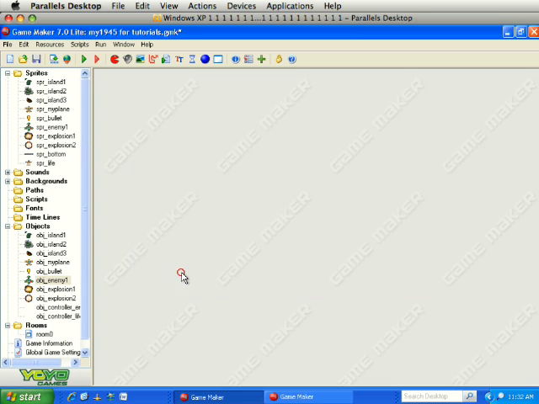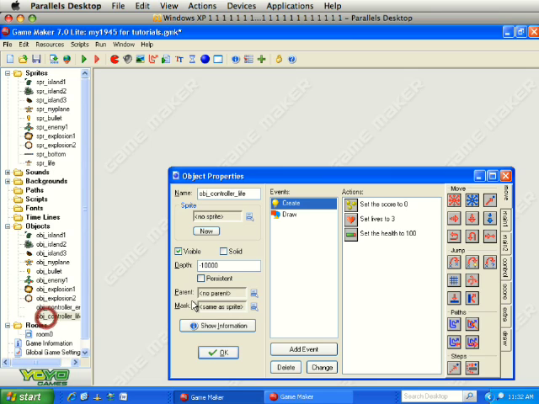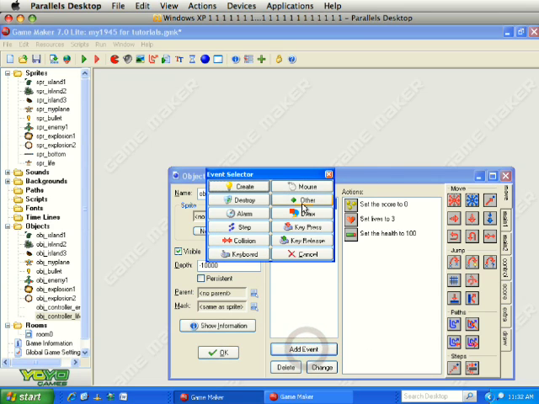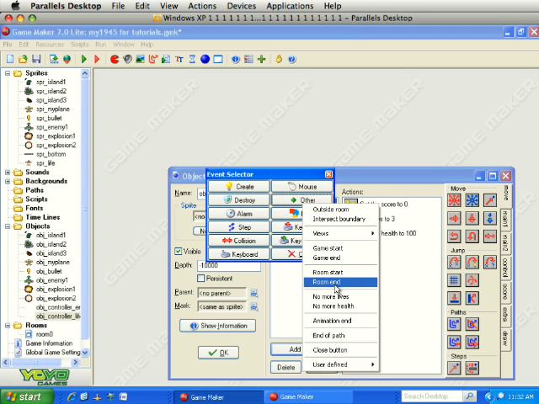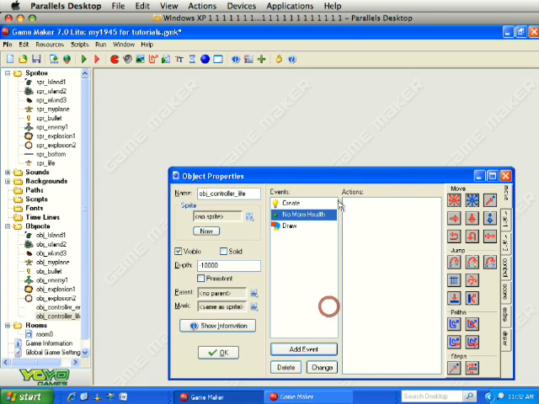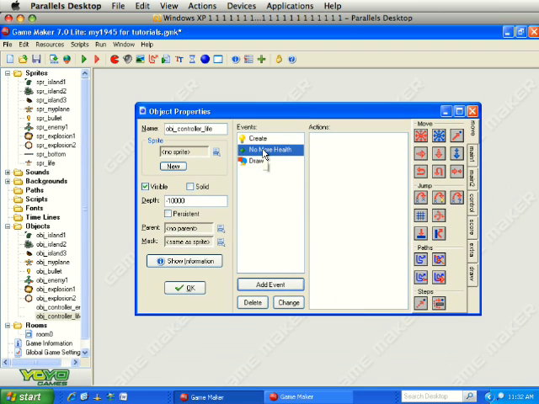Let's click OK. Now what happens when we run out of health? We have to control that and provide a way for the computer to handle no more health, otherwise the player would just keep going for infinity. Let's go to the controller life object. We're going to add an event here from the other category, and the event is no more health. Look at that, it's already made for us. If there is no more health, then here's what steps we are going to take.